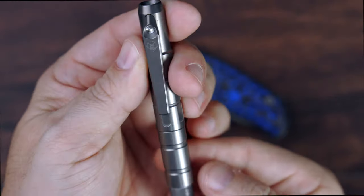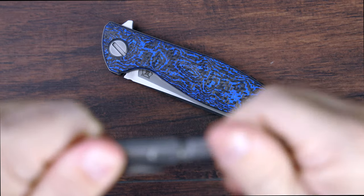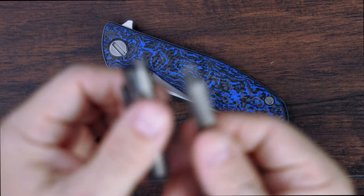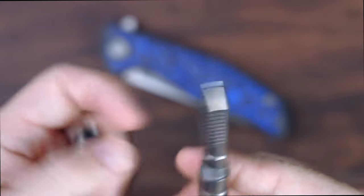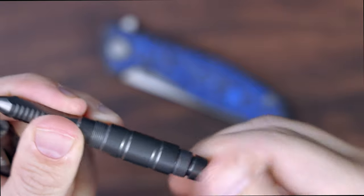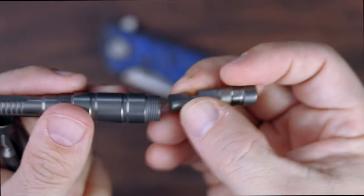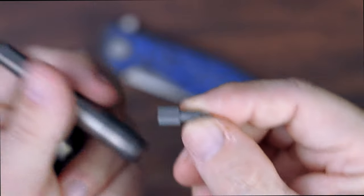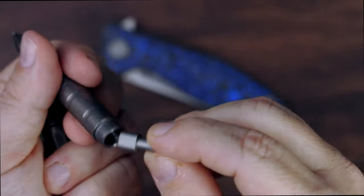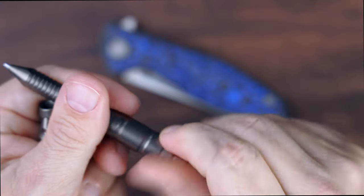It's pretty neat. So the pen doesn't pull off — okay, yep, it's an actual writing instrument, so there's the pen part of it. I believe it's titanium, though I'm not sure — it is very light. And it looks like by unscrewing this end you get to the bits, so it's got adjustment bits so that you can do work on the actual knife. That's pretty nifty. I'll put that back and I'll probably play around with that a little while, but this pen is pretty cool.